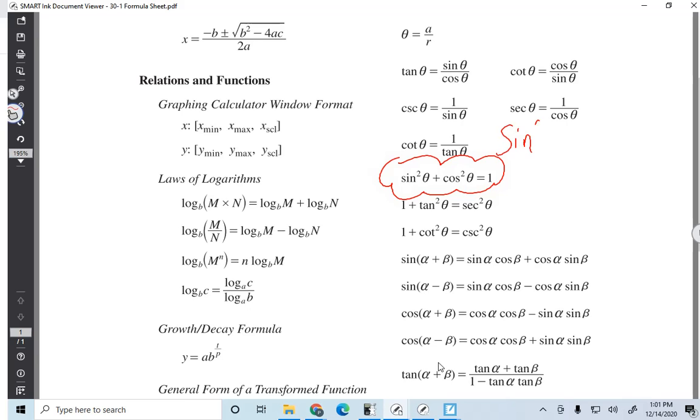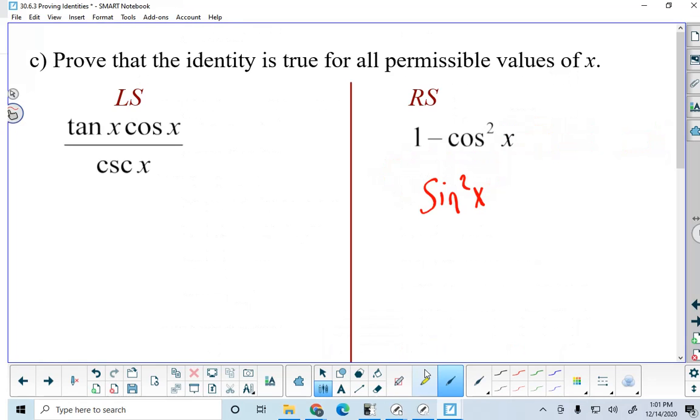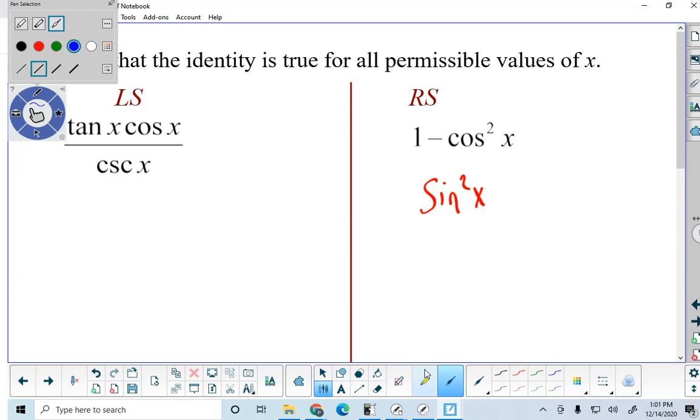And we've talked about this a number of times. Sine squared of theta is 1 minus cos squared of theta. Okay, that's pretty basic then. But this is where we go back to what I taught you early last week, which is that you have to put a reason for what you did if it's an identity. So this is because of a Pythagorean identity.